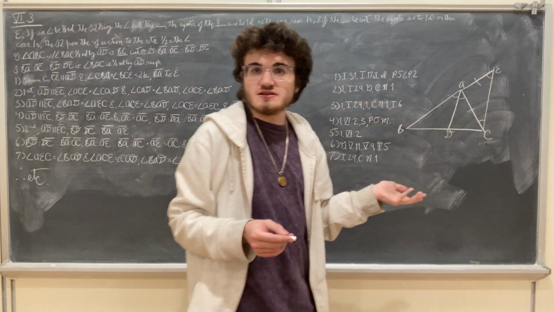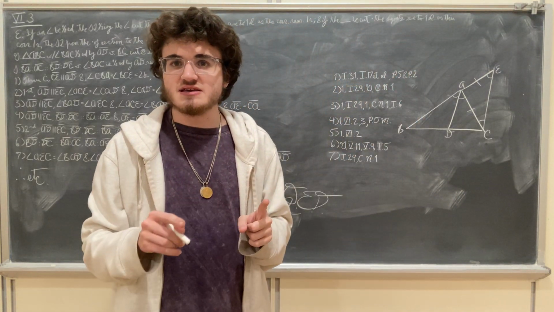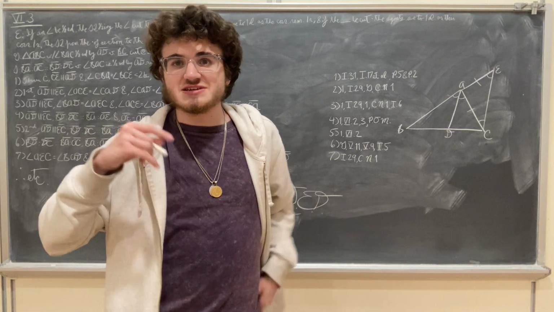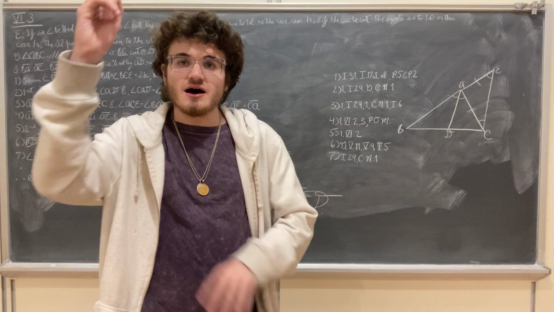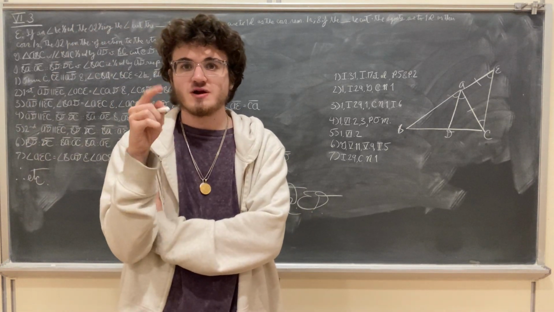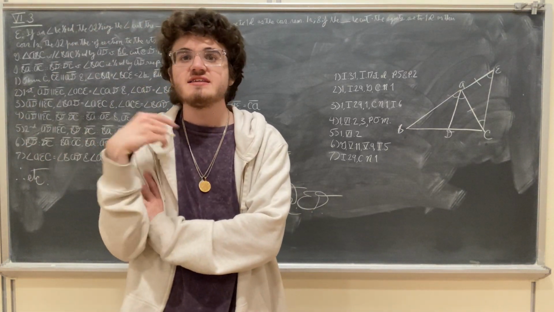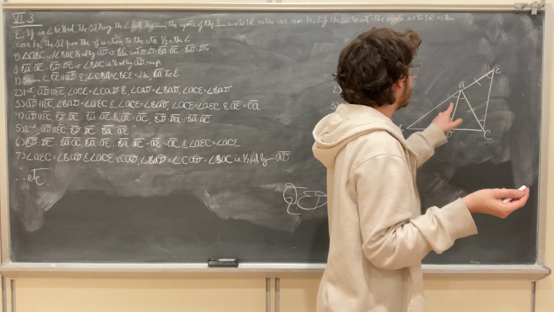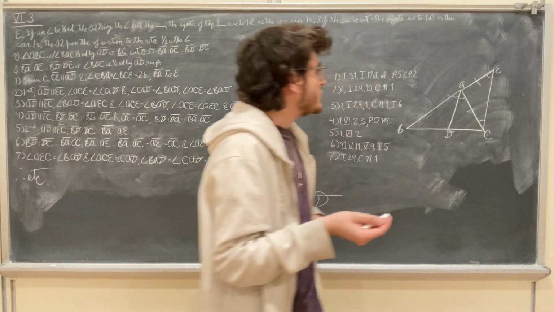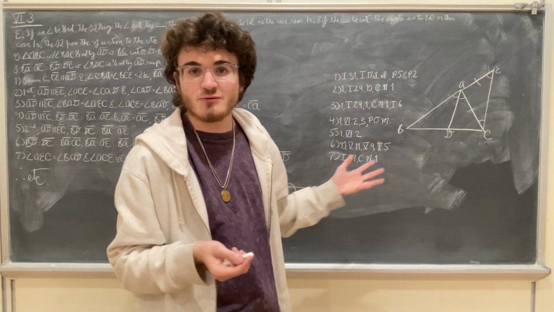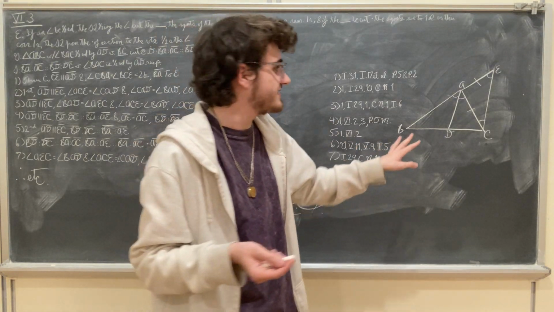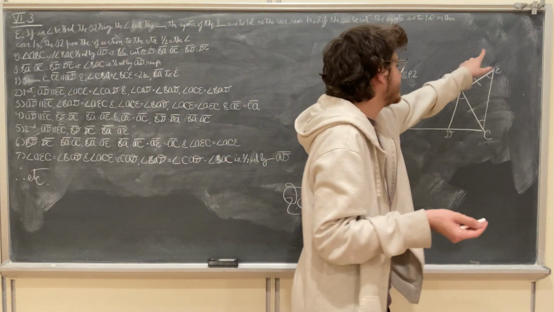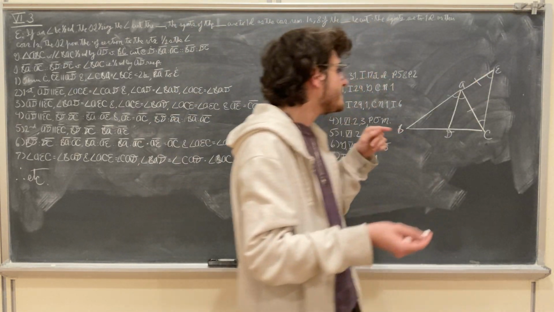Now this means because BA is to AE just as BA again is to AC, by proposition 5.9, if the same have the same ratio to two different magnitudes, then the two different magnitudes are equal to each other, which means that AC is equal to AE, which means by proposition 1.5 we have an isosceles triangle here. The triangle ACE is isosceles, which means that the angle ACE is equal to the angle AEC.